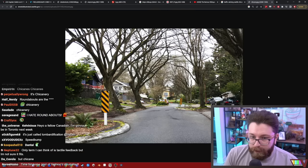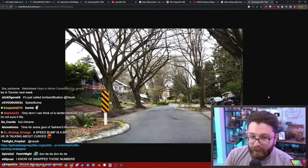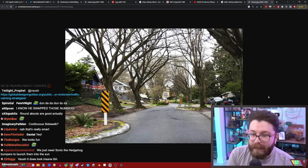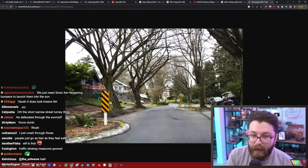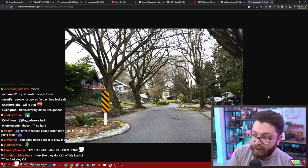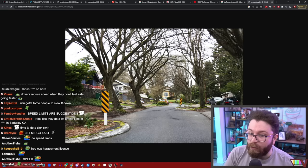Speed limits are dumb. And the reason speed limits are dumb is because, in practical terms, they're basically set by the environment people drive on. If you give people a giant open road that they can run down at basically any speed, they will run down at that speed. It's an incentive structure thing. The purpose of stuff like this is to force people to slow down in residential areas or when you're near schools. And it works really, really well.